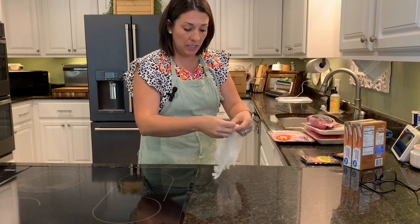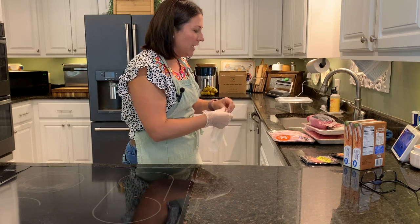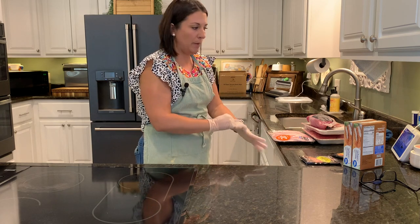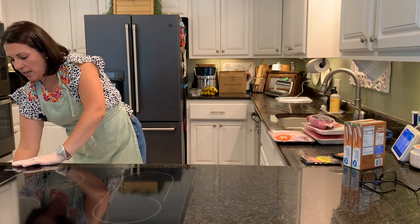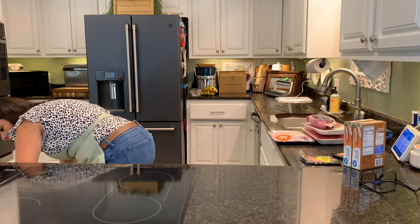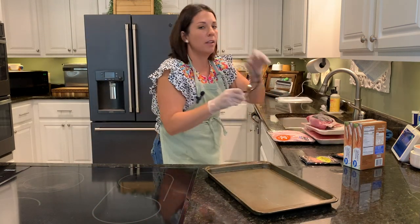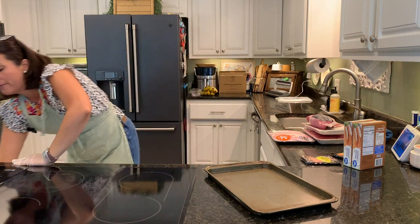I'm going to see exactly how much I can get done today pretty quickly. Some things are very simple, like literally shaking and coating these pork chops and putting them onto a pan, because I like to freeze those individually. Let me get a cookie sheet or a pan out here that I can put those onto. I'm going to use my glasses as a headband so I don't have hair in my face all day.